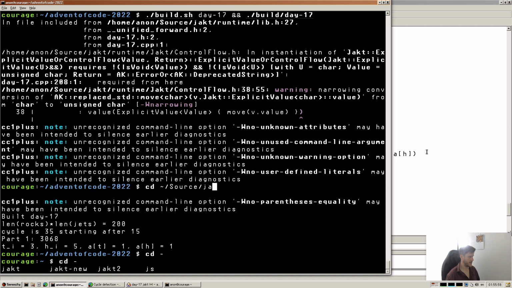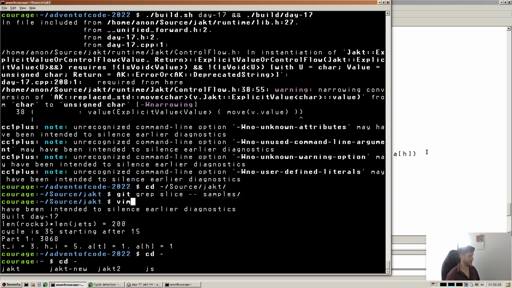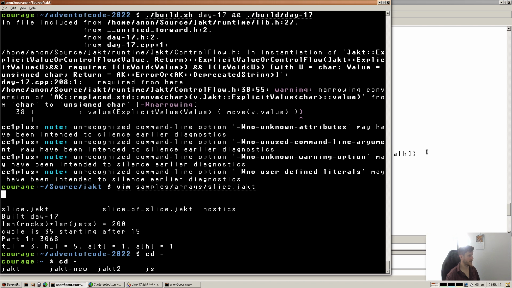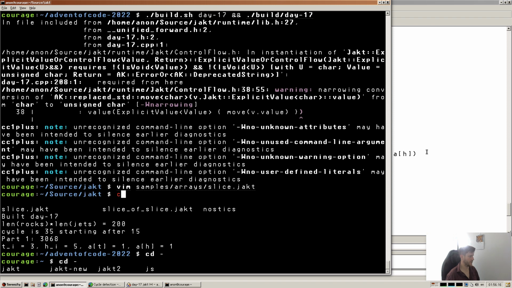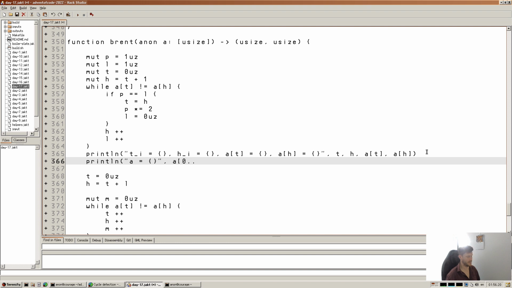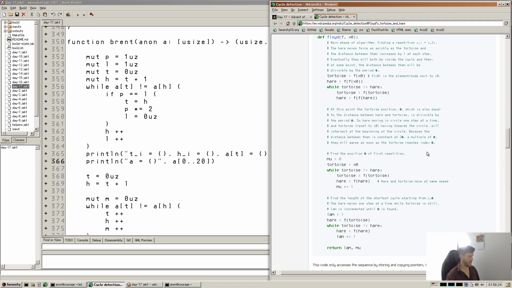Source jakt and git grep slice and samples. Then samples array and slice. So how do we do a slice? Yep, just that 2 to 4. So here we can go 0 to, I don't know, 20. And we can just print what A looks like.